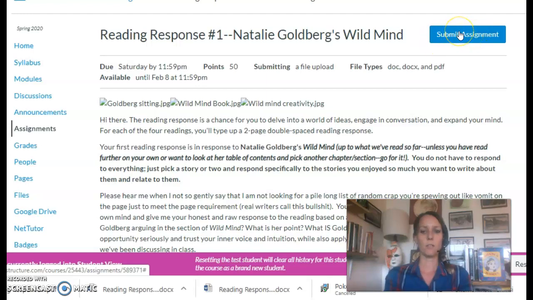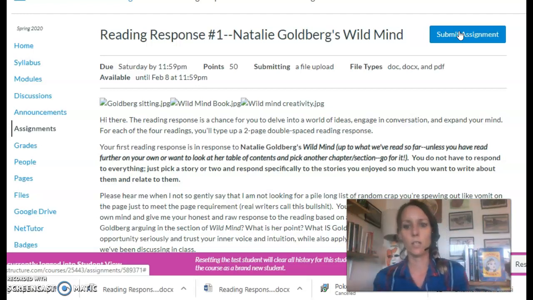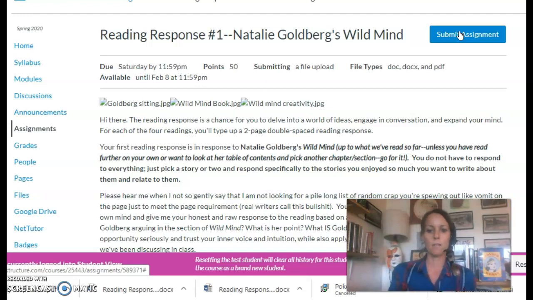Before you can submit your assignment, you have to work in Microsoft Word and save it as a DOC or DOCX or a PDF file. In order to do that, you'll have to either go to the lab or Google that if you're not sure how to save to your computer or your thumb drive, or you can also save to your desktop. If you're using Google Docs, you have to convert it to a DOC or DOCX or PDF file, which is super easy to do with the click of a button on the drop-down menu in Google Docs.